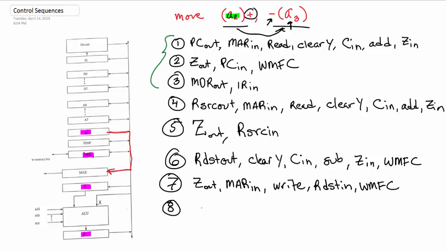Step number 8 is my favorite step — and that's it. So you can do a move in 8 clock cycles. Control sequences are kind of like programming in the sense that there's no single way to do it — there are a lot of different ways. You ideally want to aim for the fewest CPU cycles as possible. Here we did it in 8 cycles, but maybe someone knows how to do it in 7 or 6. Feel free to suggest ideas for new videos, and subscribe and like. Thank you for watching and happy studying.